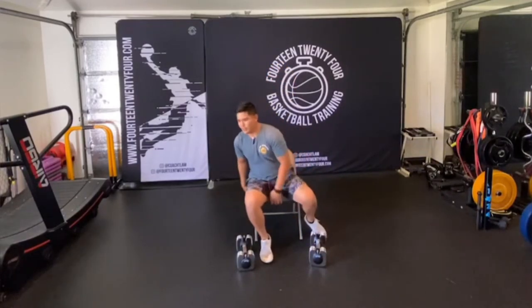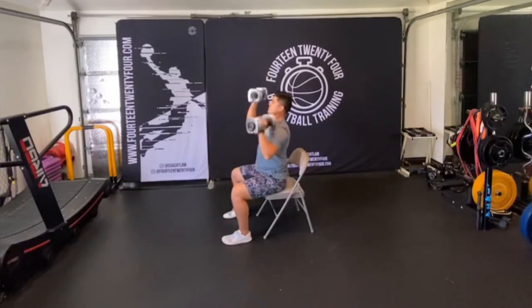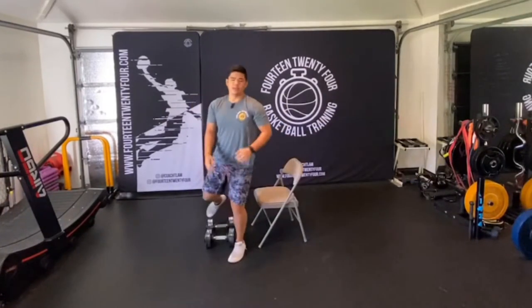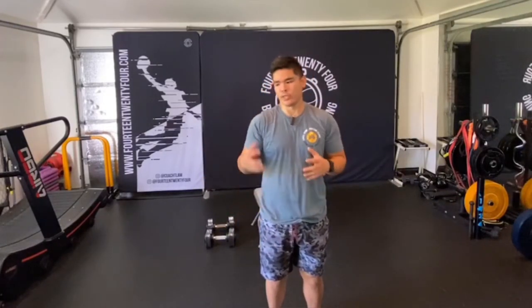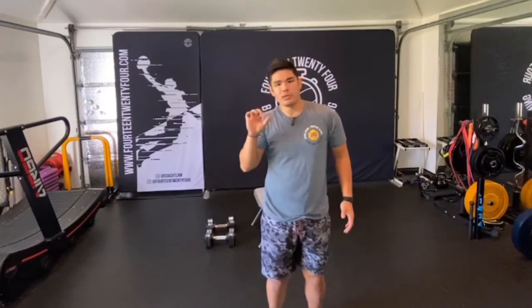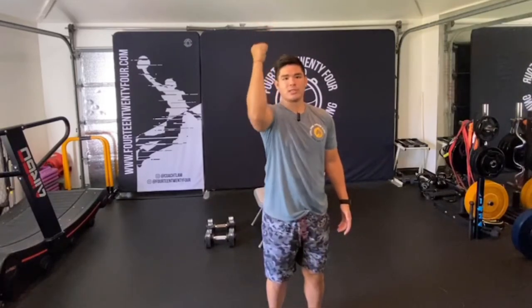So from the side, this is what it looks like. You're here and then you're turning here. And this is gonna be much better for your shoulders. It's gonna be much better for your lats. It's gonna be much better for your deltoid. Just make sure that when you go up, you're spiraling up this way. Then when you come down, you're spiraling back. So it's just like this.